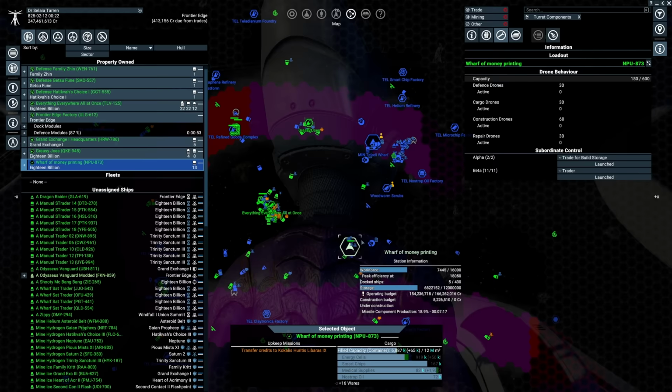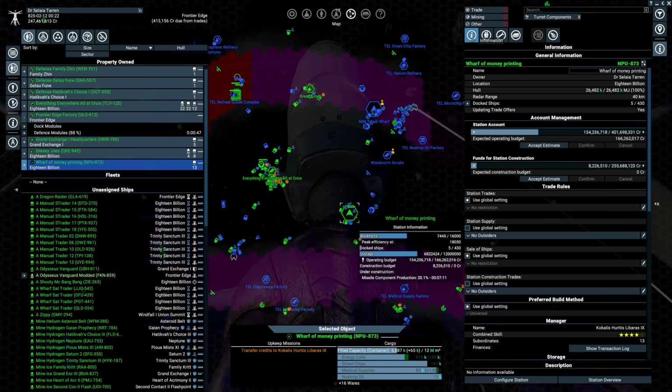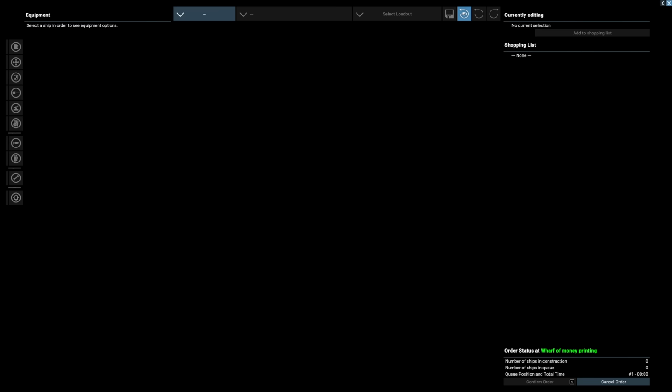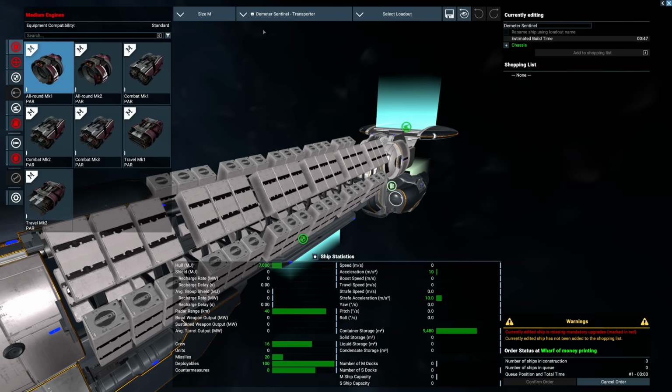See, right now, our shipyard, the Wharf of Money Printing, is great for making satellites and things like that and manually building stuff so that we can make lots of cash out of it. In fact, oh, we could totally do another big spend. But no, we don't need to make a whole bunch of satellites right now. What we want to do is take the 247 million we have in the bank and use that to give the Teladi something to buy. Now, currently, the only ships we can build are the Demeter Sentinel, which we're using to make our nice little traders.